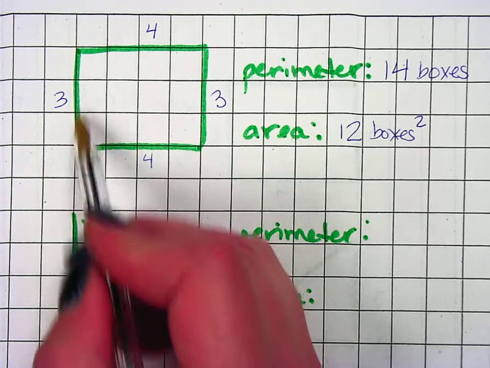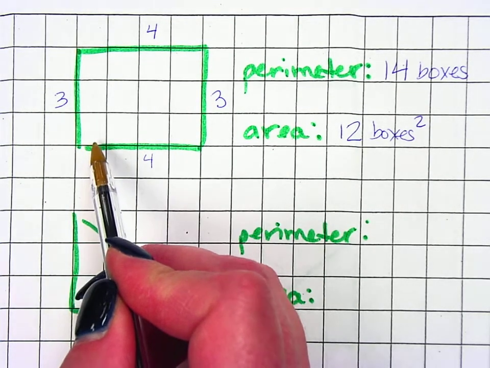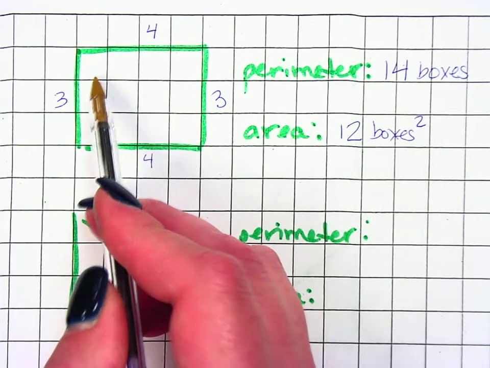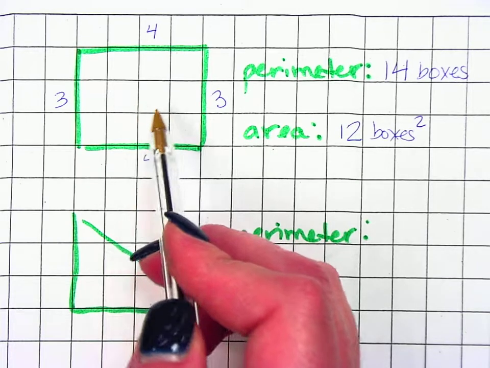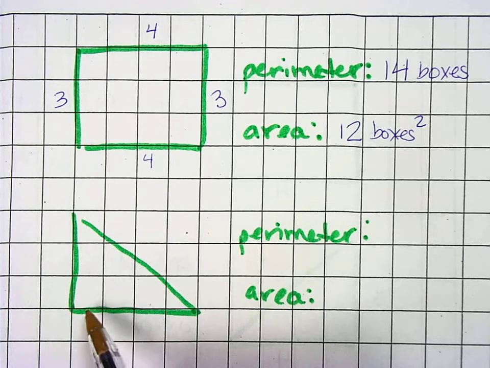Okay, so perimeter is the fence around the outside. I add up all my lengths. Area is how much is inside. So I'm doing base times height because I'm counting up each individual one inside. There is a special case though. When you get to a triangle, my formula sheet then says 1/2 base times height.